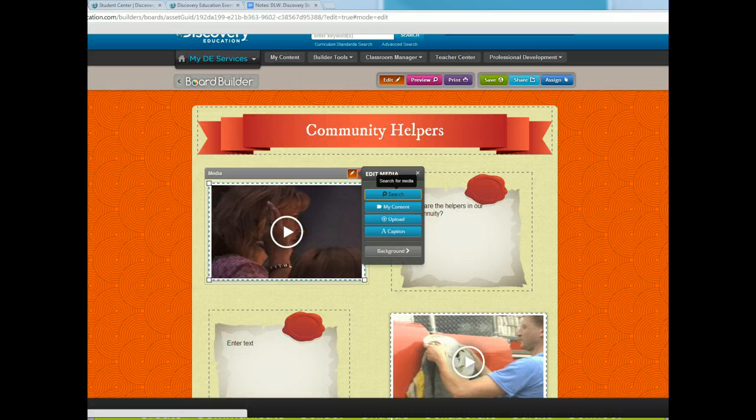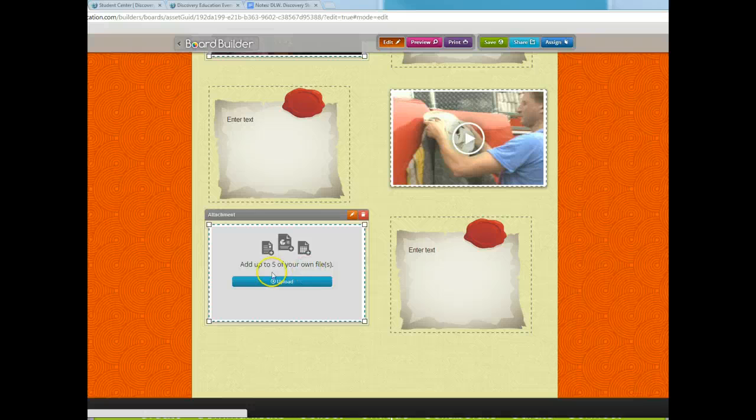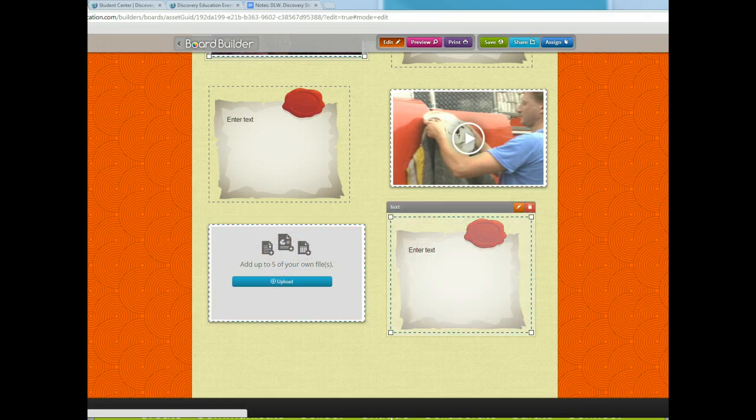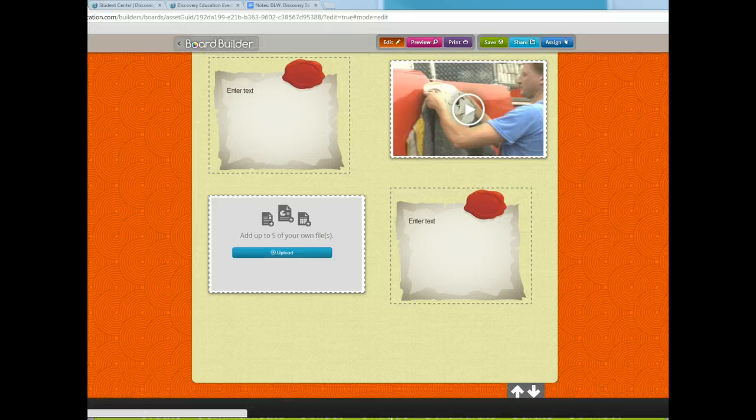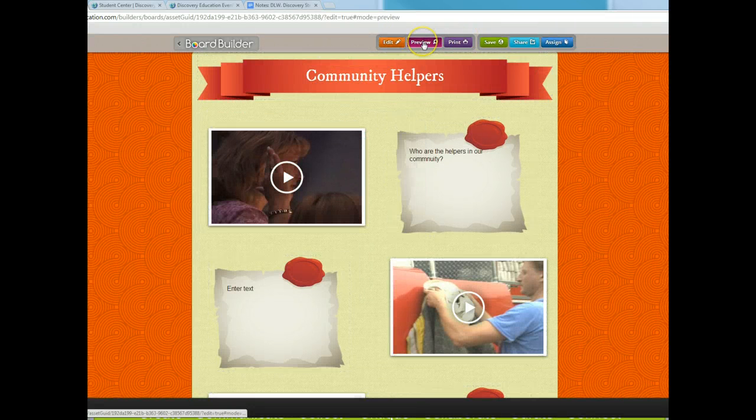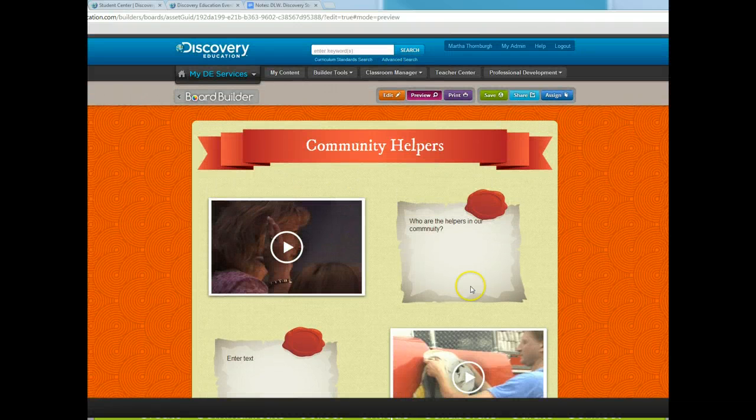And you can add text, you can add all kinds of different kinds of files here. So if you wanted your students to access a graph or a writing passage or something like that, you could put that in there. And then you end up with this board, and my board doesn't look very pretty right now, but you can see, and the students can do this as well. So this could be an assignment that they create talking about pioneers or whatever.